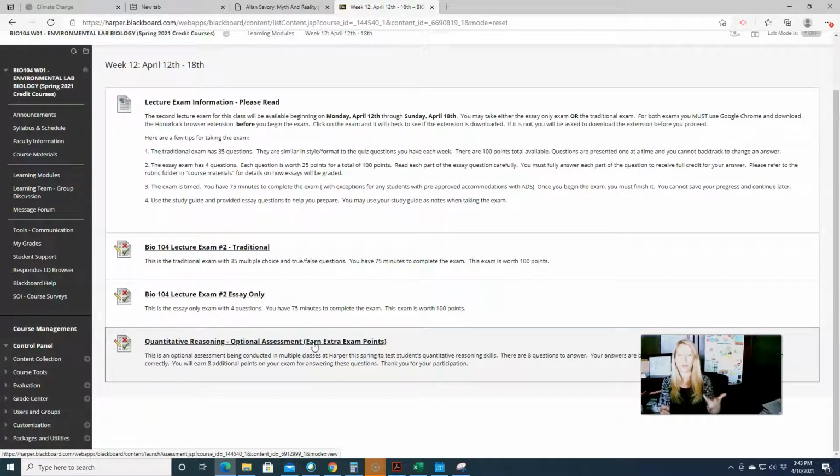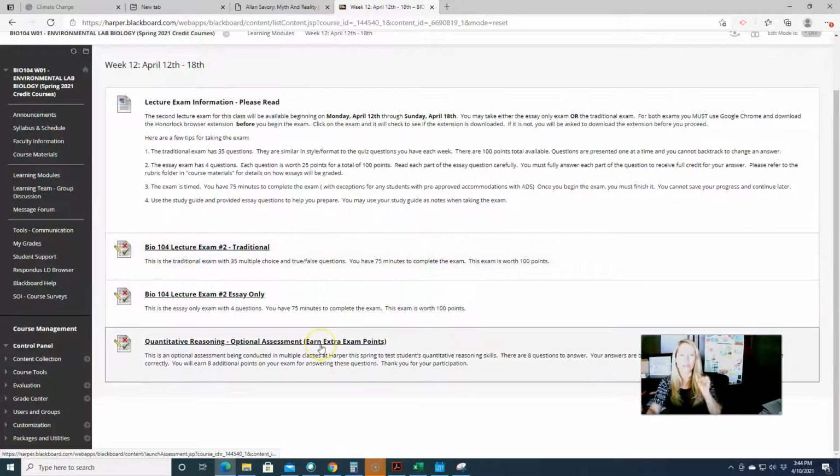But I do want to be transparent and let you know that the college is recording all of this information. Not necessarily in your permanent student record. It's not going to say Jose Martinez answered the quantitative reasoning skills analysis and this is how he answered it. They're not looking at individual students. They're just looking at students collectively as a whole, what percentage of students answered these questions correctly and what percentage answered them incorrectly. So again, nothing's going to be personally written down for or against you when it comes to this assessment. We're just looking at student performance overall.